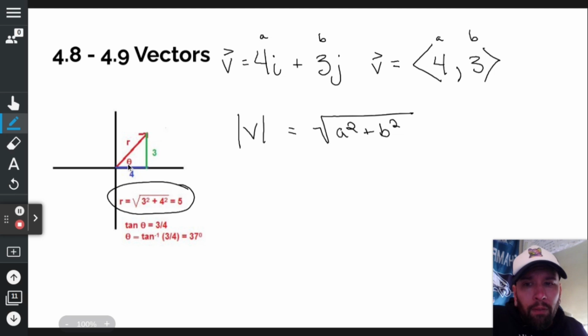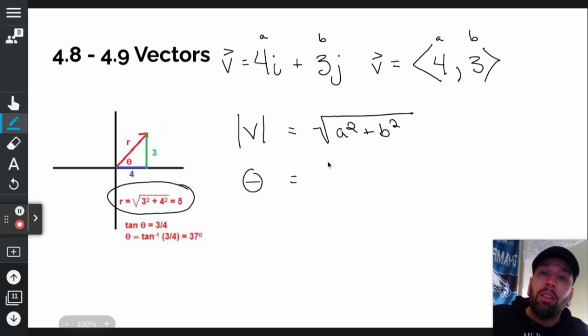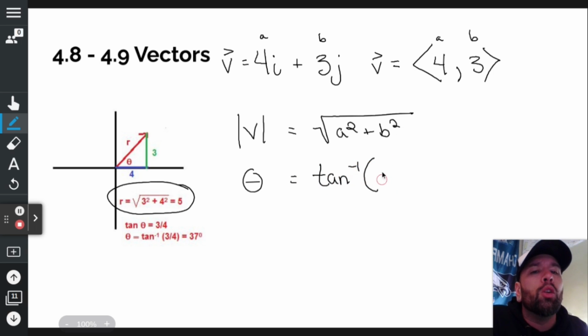The other thing that you can find out is the angle that this vector is heading in. Okay, so very Unit 3 stuff. You do that by doing this stuff you learned in Unit 3. You would take the inverse tangent of the y value over the x value, which in this case would be b over a. So in this case, you're not going to get a pleasant number because this isn't a pleasant number to give, but that's how you would find it.